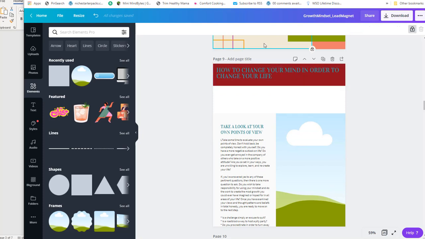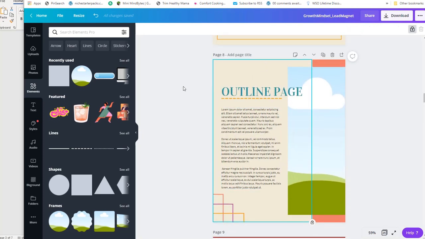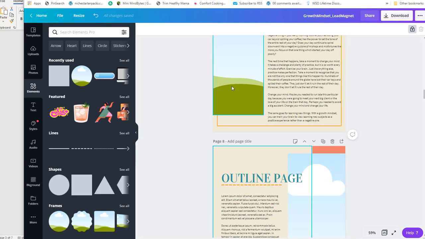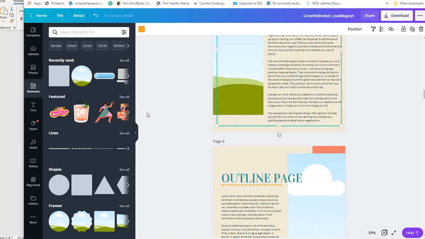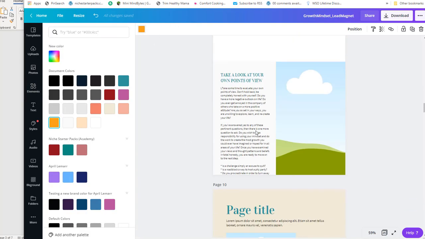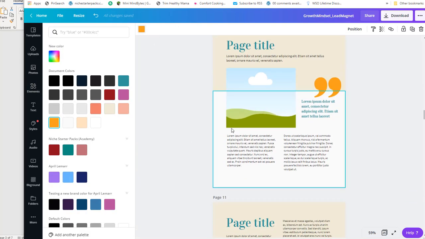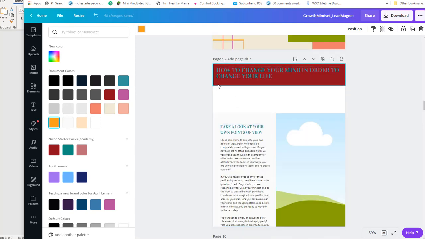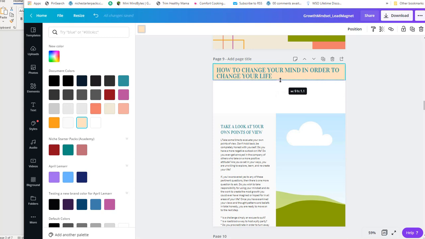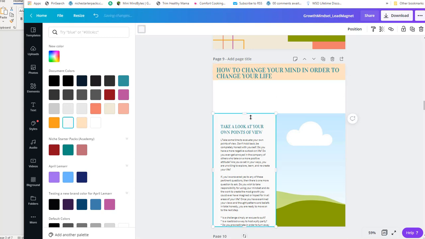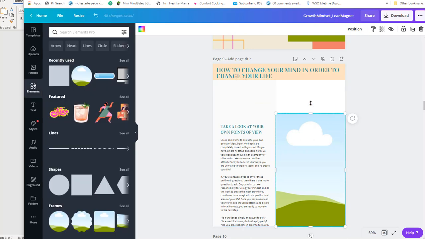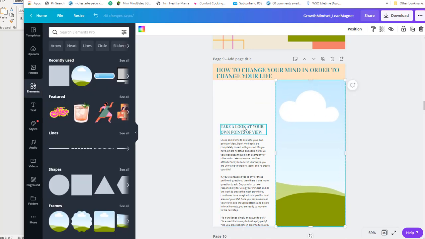Okay, so what is this color? Okay, so let me see. These are the colors that I'm trying to use. So I'm going to use that color. And then bring this up. Bring this up.